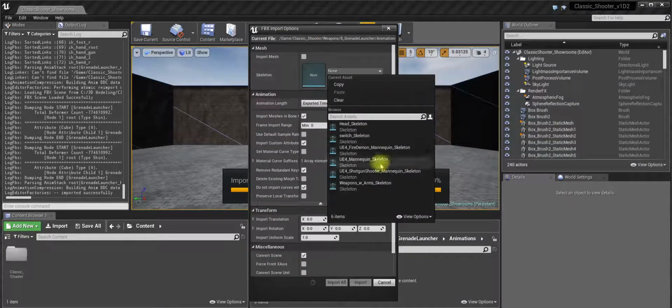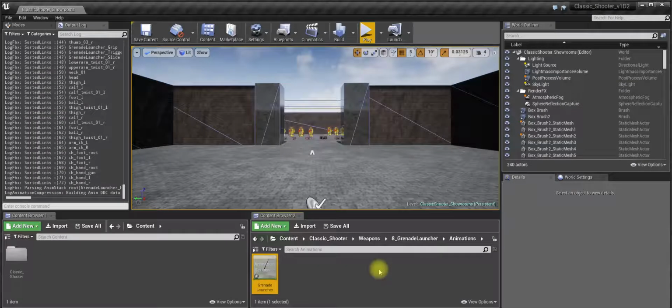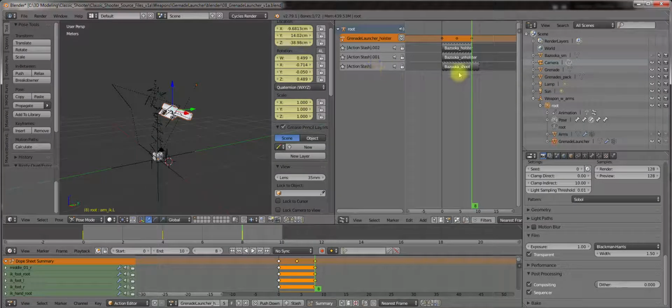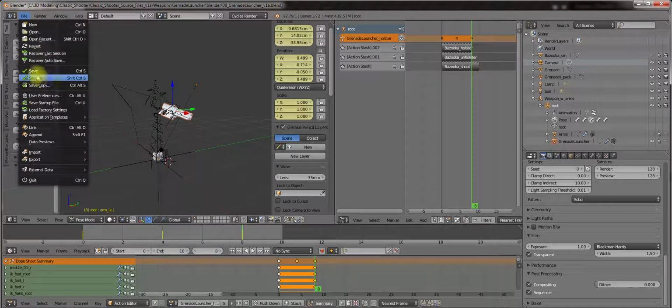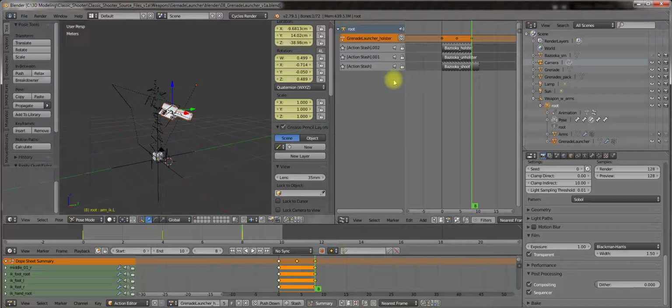Not importing the mesh, weapons with arms skeleton, import. Well, let's see. Maybe we need to save the file. Blender is quite confusing with these things. Sometimes you also get duplicates of animations and things like that.